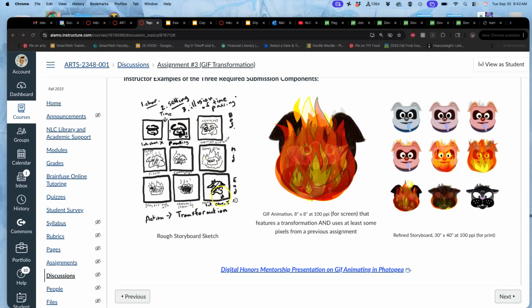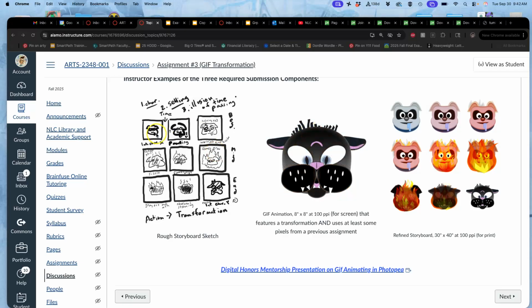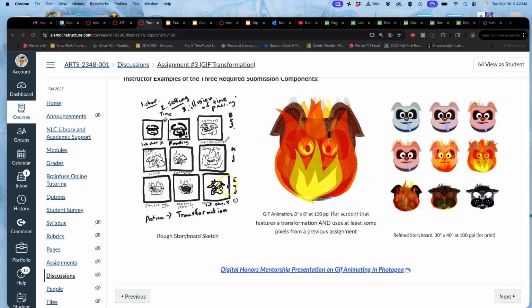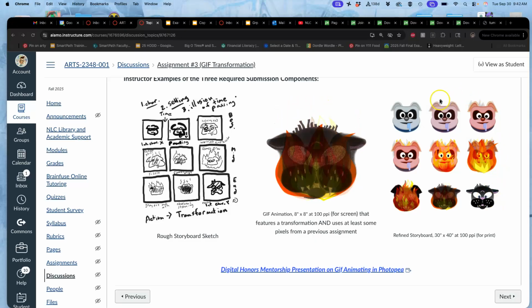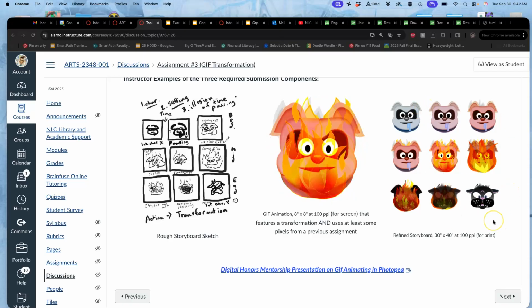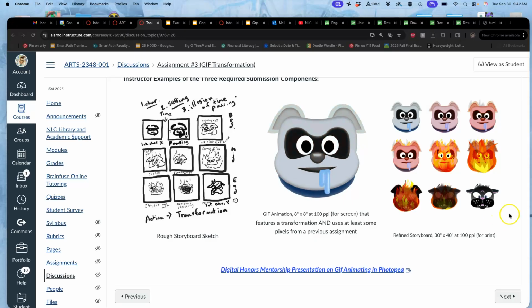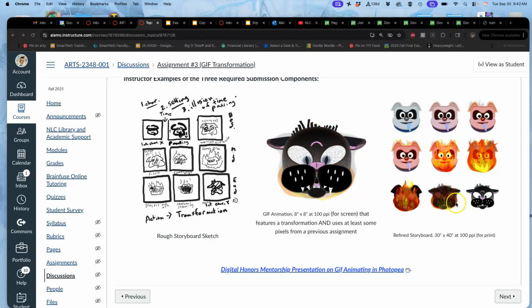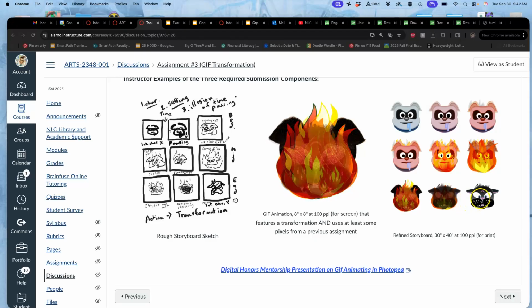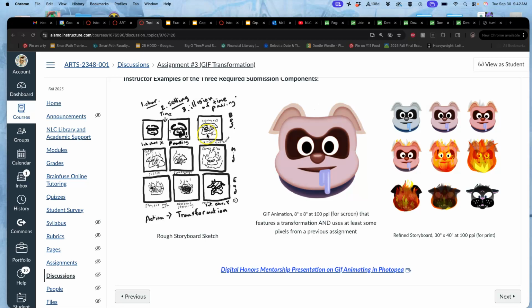In this instance, I was taking the emoji I made for one class and transforming it into the emoji I made for another class. It's the dog from Johnny Quest into Bucky the Siamese cat from Get Fuzzy. So you know where you want to end, you know where you want to start, but the transformation has to go through a middle phase, right? Otherwise, it's just a swap. So this one, the dog starts getting really hot, bursts into flames, and then through the charred remains kind of reveals the cat. This is what the storyboard would look like.